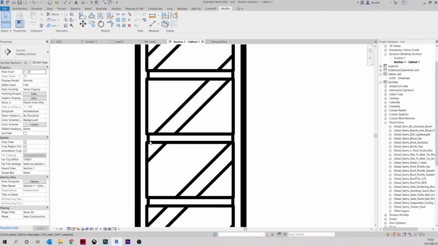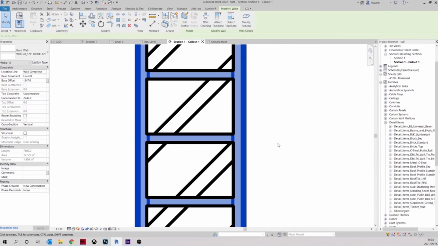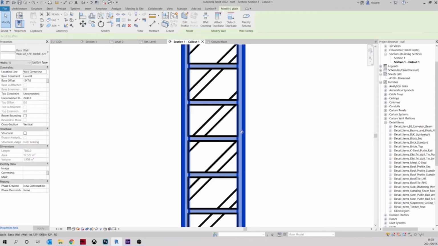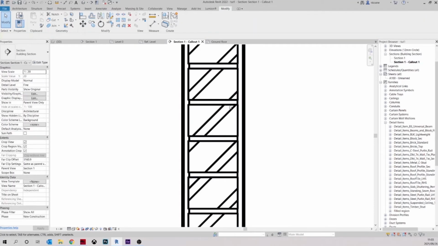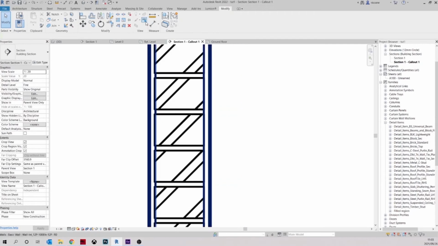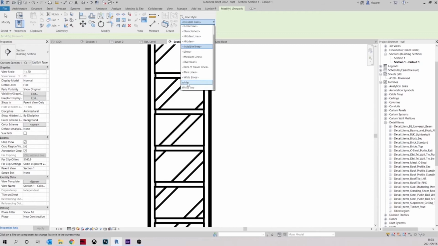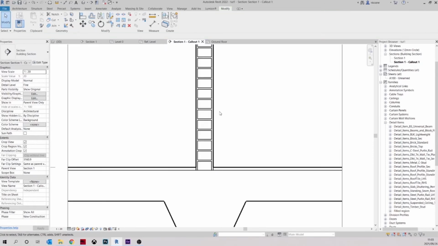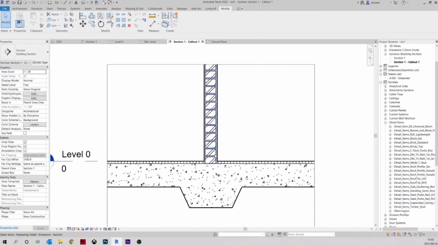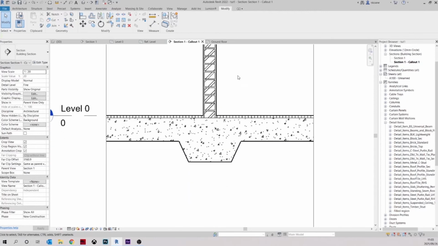So now these lines that you're seeing in between there, they are lines for the wall, not the detail item. We're going to go back to the line work again. Let's use the white line. Select that, and there you have it. You have your clean wall like that, which is what you want to see for your detail item.